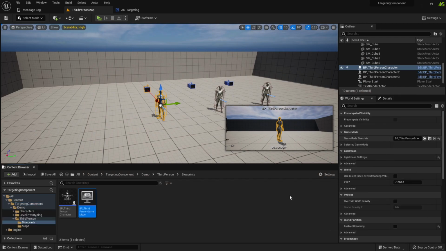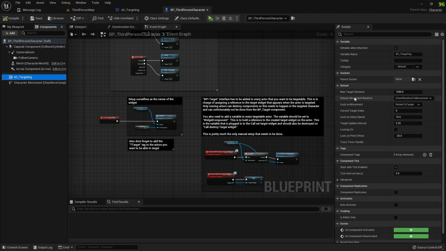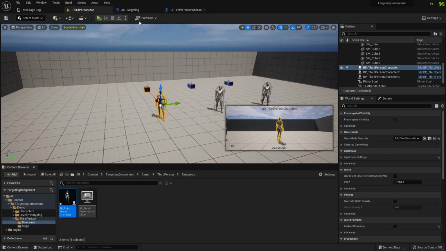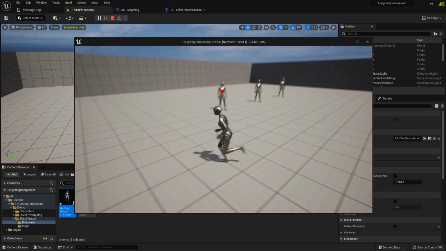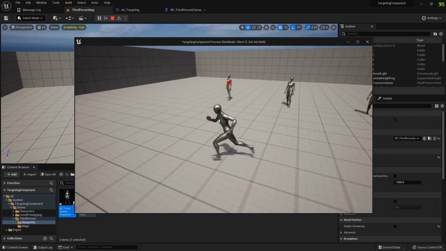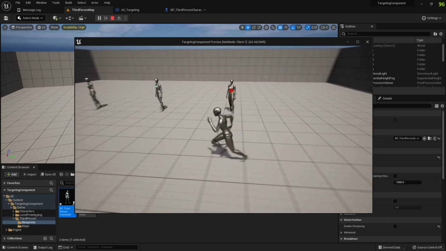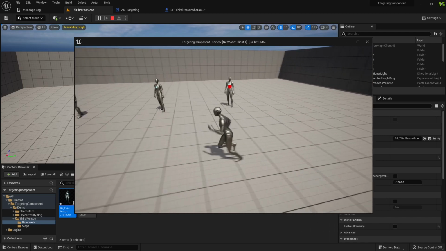If we open up our character, you see it's a pretty straightforward targeting system used in a lot of games. You do have some different settings. So we have some max target distance, like how far we find enemies. We can use some different rotations. So this is the default movement, what we go back to after we stop targeting. And we can also do free movement when targeting, if we want to do that. So if we do that, we don't rotate towards the character that we are locked onto, because I know previously when I've done targeting systems in tutorials, people have been asking for that as well. So that's in there already. So that your camera is just locked, basically.